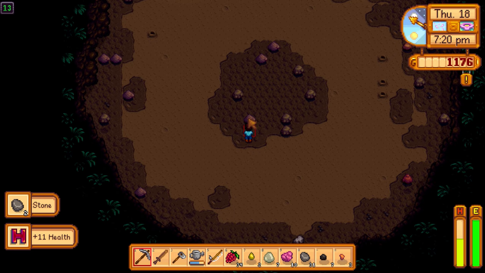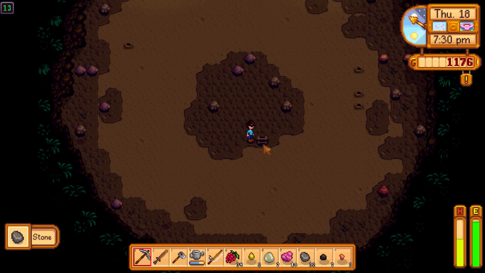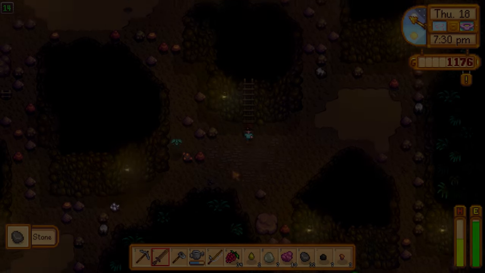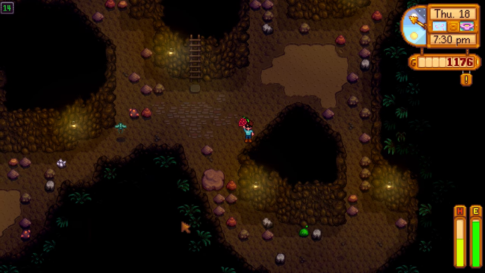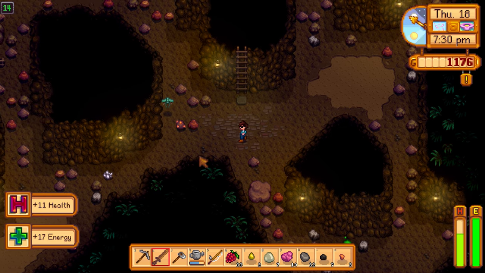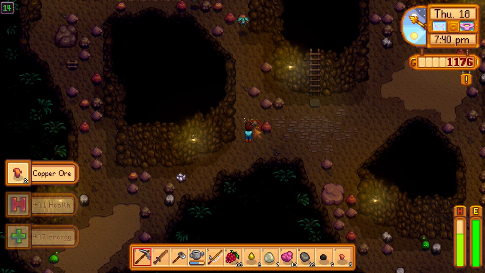Still haven't found the way down, and we're at level 13. Oh, no wonder. Oh, wait, here we go. Finally. Thank you. Any iron down here? No, I'm not seeing what looks like any iron down here, unfortunately. Let's get another one. Oh no, that's quartz. I was about to say, is that iron finally? But nah. All right, let's break this. Get a little bit of copper.